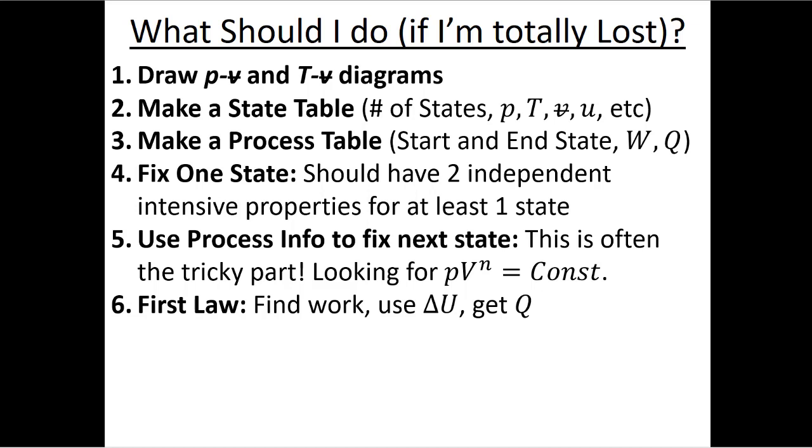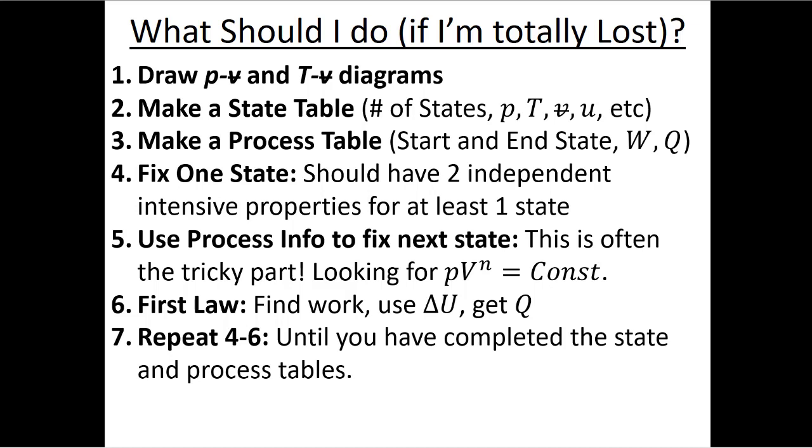Then, when we have all that information, we can put it into the first law. We know our work. We can find delta U because we fixed all of our states, and we can use that information to find the heat transfer. We would repeat steps 4 through 6 for every process until we've completed the whole problem.